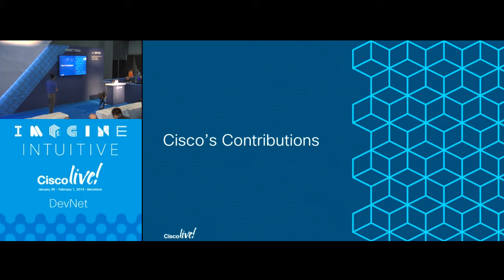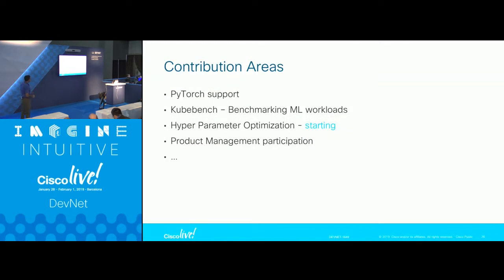Okay. So I will quickly jump into what has been Cisco's contribution to this. As I said, this project was started by Google, but we work very closely with Google for this project. The contribution areas that are entirely owned by Cisco: the PyTorch support has been done by Cisco. Previously the Kubeflow project started with just TensorFlow support, but now Kubeflow supports PyTorch as well. That entire support was done by our team.